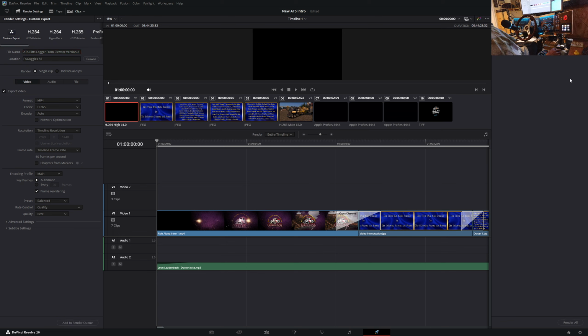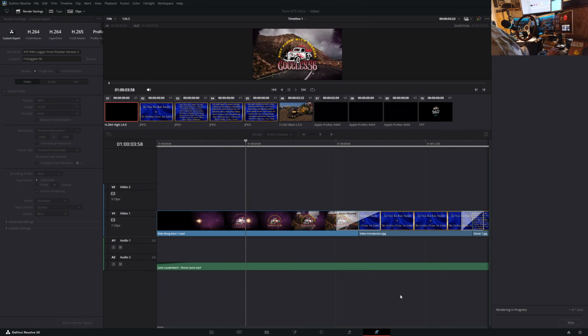Add to render queue. Here it is. That's what you want. If there's another one in here that you forgot to delete, you just take the other one out, and it doesn't delete it from your computer. It takes it out of the render queue. This is just the render queue. So if I took that out now, I'd just have to go back here and add it again. It's not the end of the world if you do something goofy in that pane. But anyway, we go Render All. And here it goes, rendering another video.